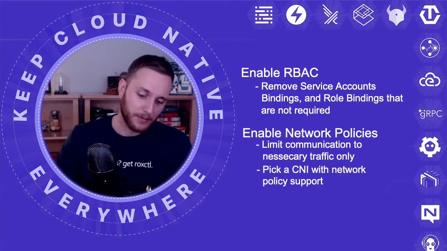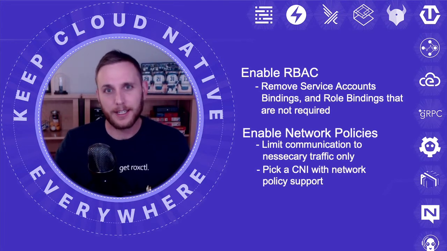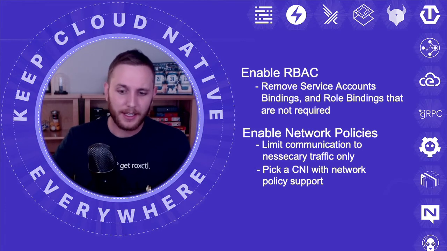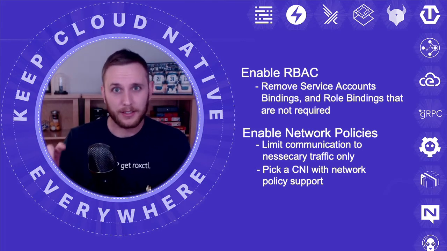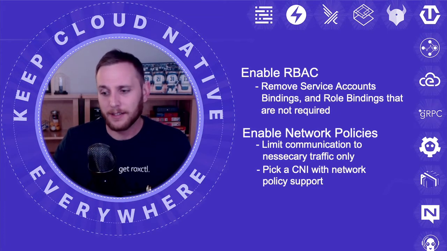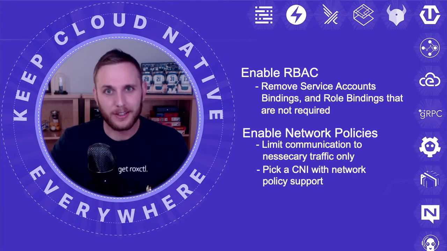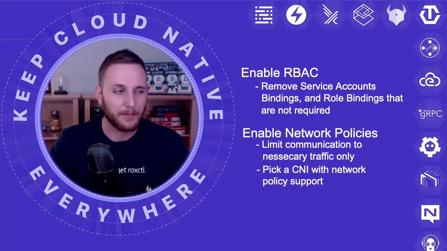Now, moving on from RBAC, we have network policies. Make sure that you have a software-defined network that supports network policies. If you're using a cloud provider, sometimes you have to actually enable network policies, but we do recommend having them. If they're not enabled, especially in a cloud provider, and you go and try to implement a network policy, you might find that they won't work. So again, make sure that network policies are enabled and you have a container network interface that supports them.